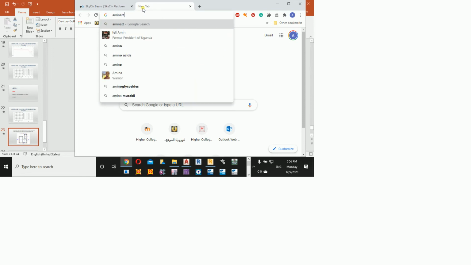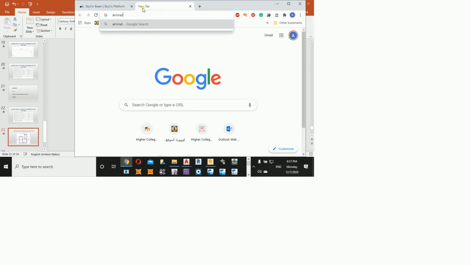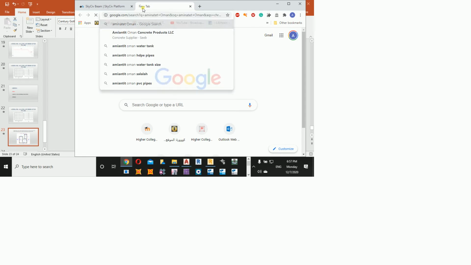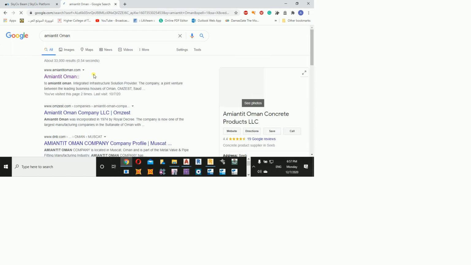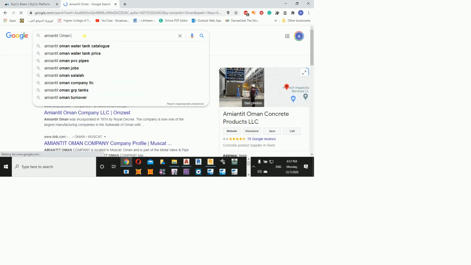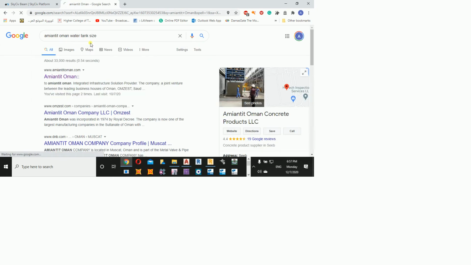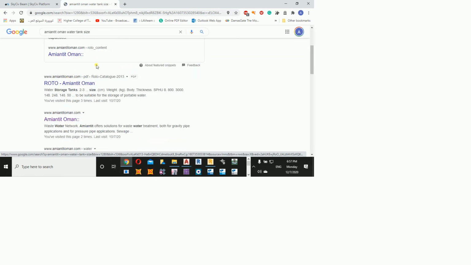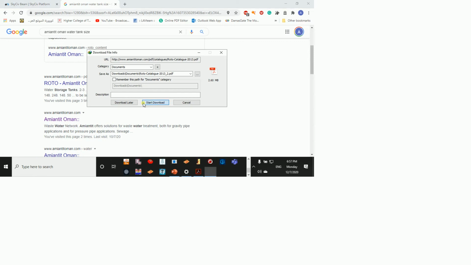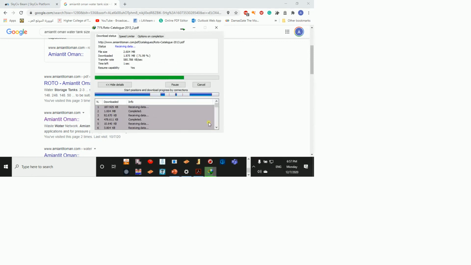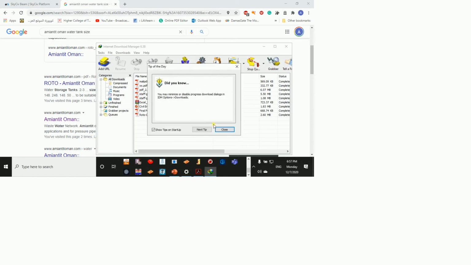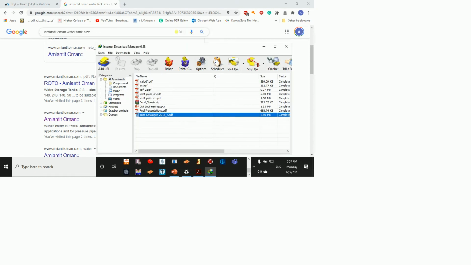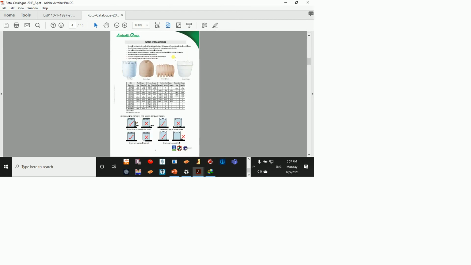Take it to Oman. I'm not sure of the spelling, but anyhow, this is one of the strongest suppliers, one of the big suppliers. Okay, so water tanks. This is how we are teaching the students. If you go and see Amy and Tatum, they have their catalog, and based on the catalog, you will know the sizes of the water tank. Okay, so different things are there.